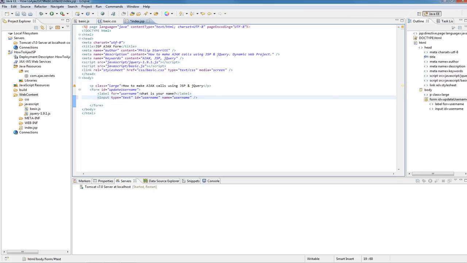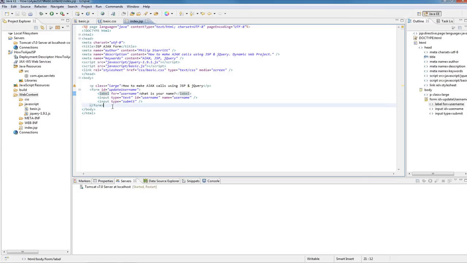Okay, so that'll be where the user will enter the username, and then we'll have an input type equals submit. So it's going to be our submit button. Okay, so basically there's our form, and that's all we really need. Because basically what this form is going to do, it's going to take a person's name or whatever they input, and it's going to make an AJAX call to the server, which is going to process that input. If it's valid, it's going to return it to the web page without reloading it, of course, and display that data. All using JSP format.